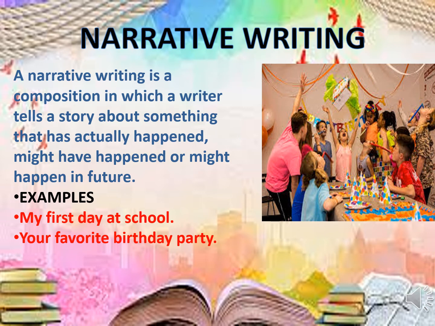Every year, when you go back to school, your teacher would have asked you to write about summer vacation. So, this is a narrative writing which has happened in the past, or any topic which can occur in future. The narration could be real or an imaginary one. Examples: my first day at school. Second, your favorite birthday party.